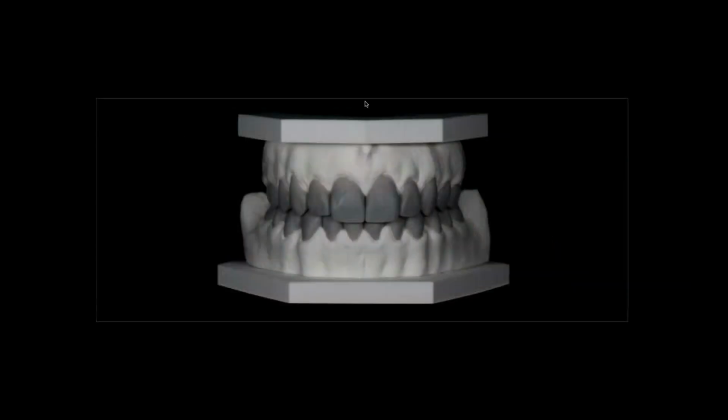so this is the final result of the diagnostic wax-up, where here it's very good with the gray wax-up. It's very good because the contrast between the white model and the gray wax is really big, so you can easily see the lines: are the gingival lines correct, are the incisal lines correct, or the midline. So that's why I like this gray wax, because of the contrast.